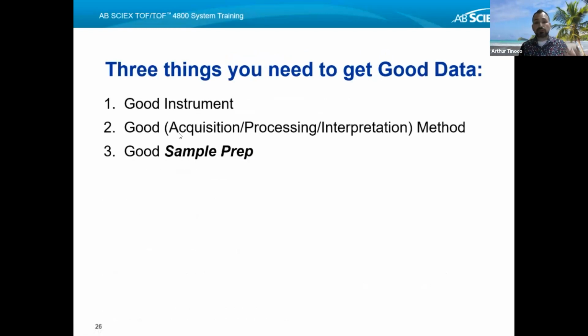The next thing is to assure that you're using the correct set of methods to run your data. That can consist of as many as three methods. Acquisition, which is what mode you're going to collect in, whether it's reflector or linear mode. Processing, which is the instrument's initial processing of the data to help in the analysis. And then if you're going to collect, let's say, time of flight or MS/MS experiments, then you may also need to use interpretation methods. In what you're going to learn hands-on, we're going to focus specifically on acquisition and processing methods, right? So the choice of method as it's appropriate for the samples that you're going to run.